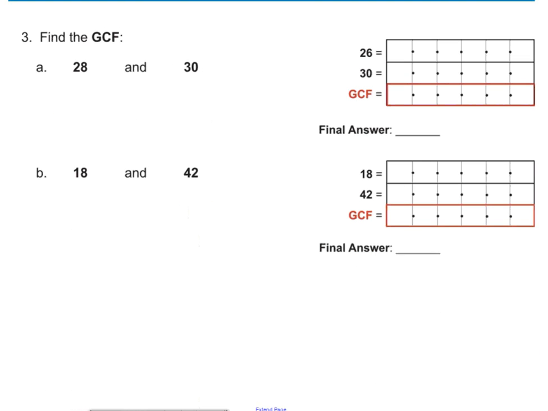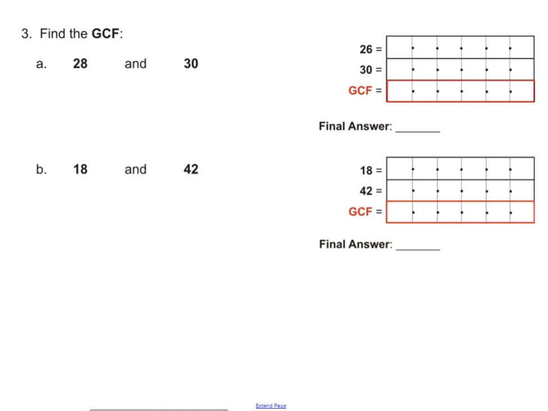So number 3. We got the number 28 and the number 30. Somebody raise your hand and tell me how to factor 28. Colby? 7. All right, Colby says 7 and 4. Fine. That's the way his brain works. And Colby, what else? Is that it? We done? No. What else? Factor the 4 and the 2.